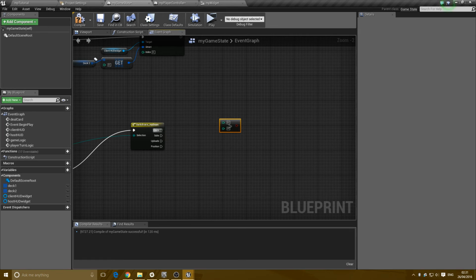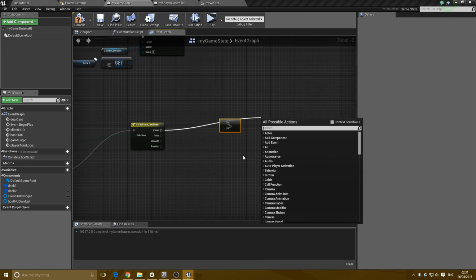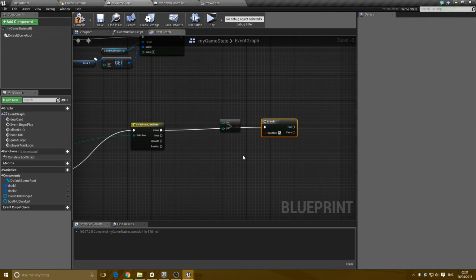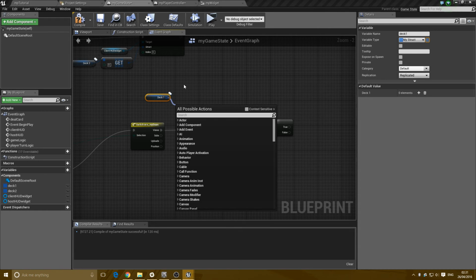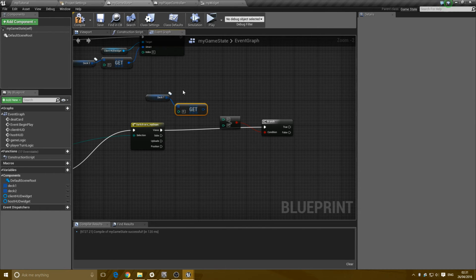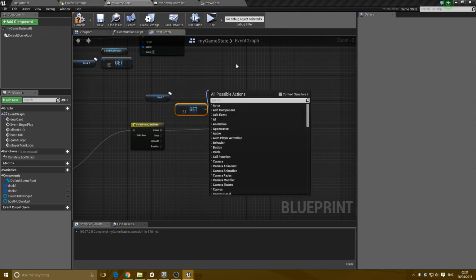And if it is, we're going to say branch. So there's my condition, true or false. We're going to say, do this. My value is higher than his, but we have to bring that value in. I'm going to say deck 1, get that, and we're going to say get, like that. I'm going to break the structure for this.